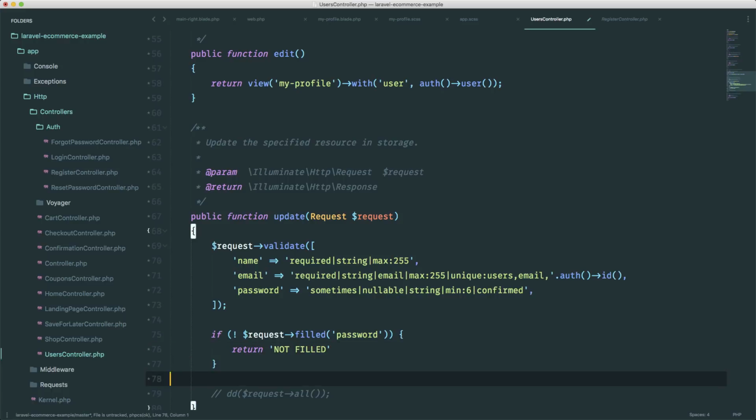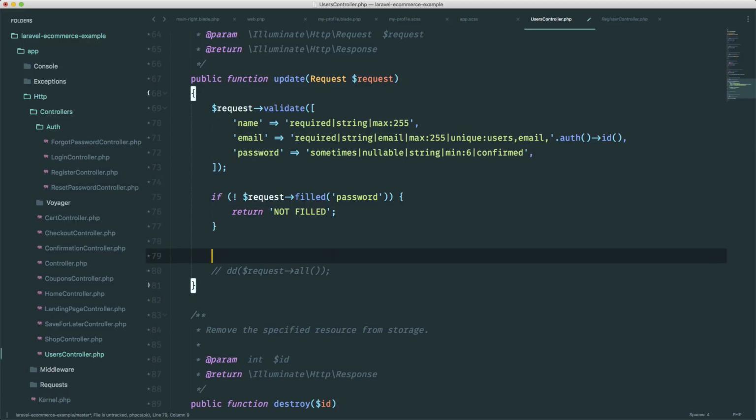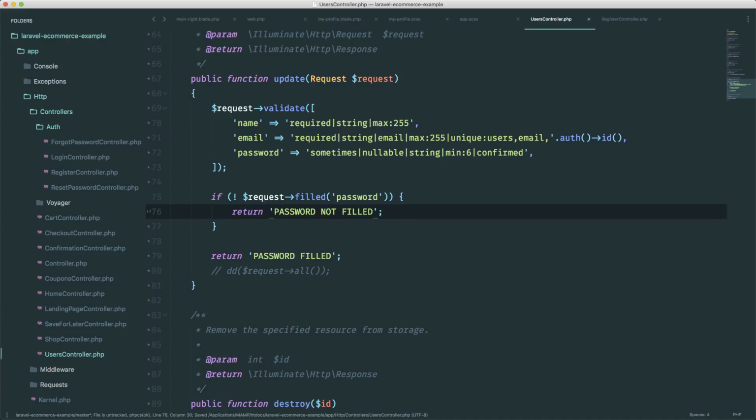And then here's the other case. We don't need an else block because we're early returning here. So let's just return password filled. All right, let's see what we get here. Let's say password. Okay, so let's try this out.